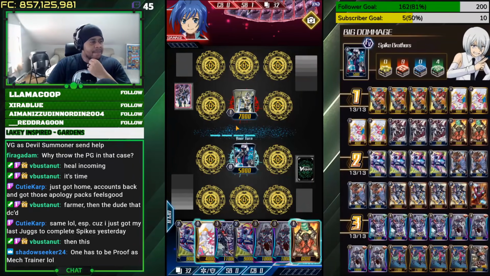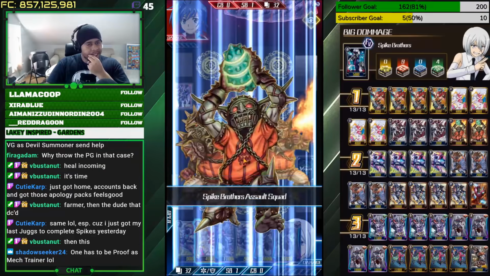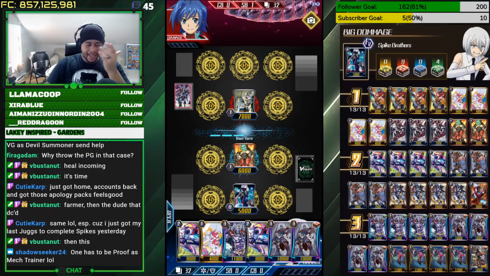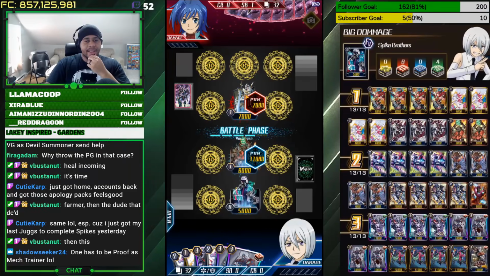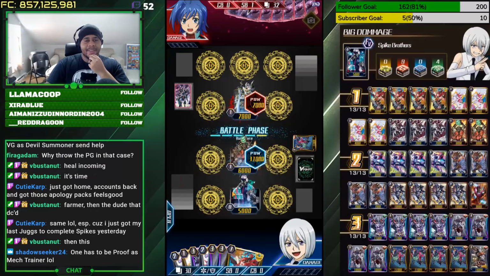One of the emotes has to be me as Mecha Trainer. Oof, decisions. I mean, as long as I don't damage check the second one, it's not all bad, because then I can always Dan it out. How'd I do that? That was dumb. Alright, that paid off. That paid off.